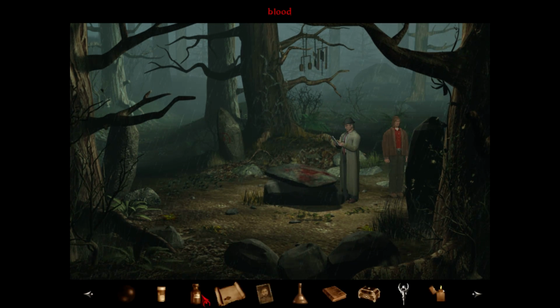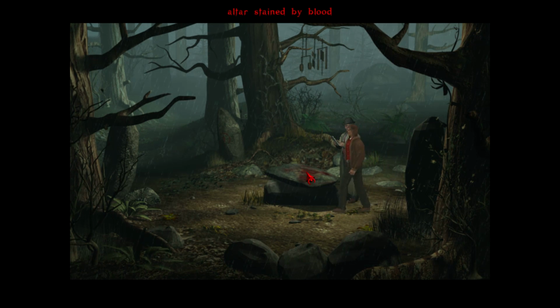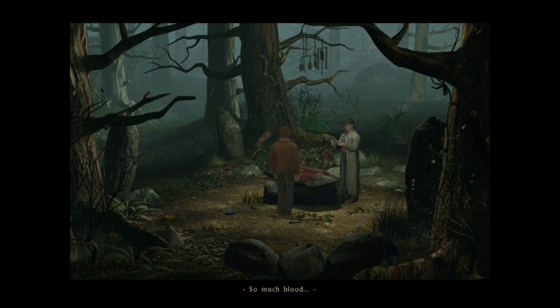Am I seriously supposed to just use the blood to draw the symbols on the stones right now? So much blood. So this is where little Vic died. Blood on the stone hasn't even dried yet.